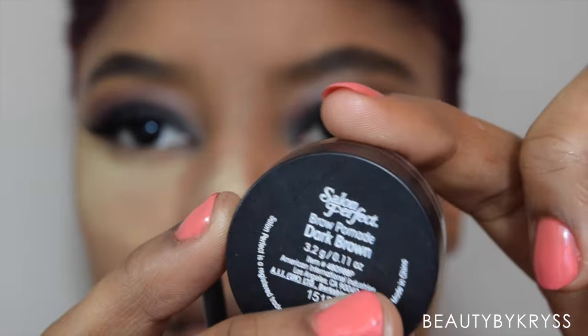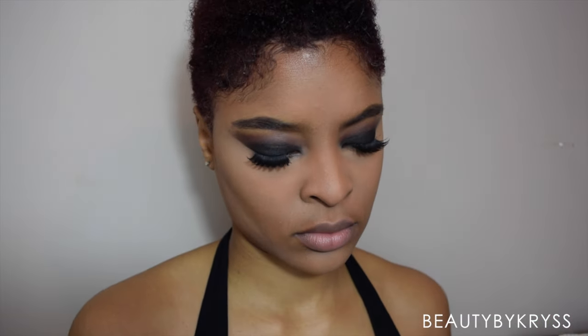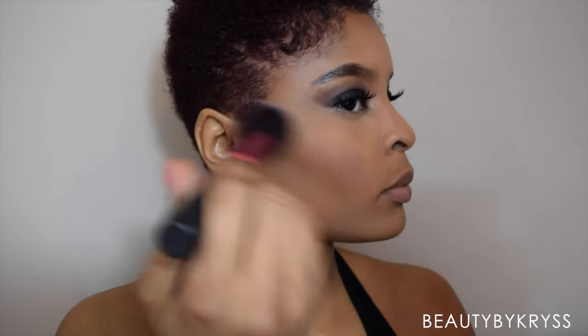Perfect brown pomade in dark brown, and I'm just using the same brush. I'm going over the areas that were not as defined as I wanted them to be with this product. So now I'm just removing all of the banana powder on my face using a Real Techniques powder brush, and I'm going in with the e.l.f. contour kit. And now I'm using the Artesian color blush. I believe it's in like a Mary Berry color, but it's Black Radiance Artesian color, and it's a baked blush. I always try to smile so you'll find the apple of your cheek. It's easier to apply the blush that way.